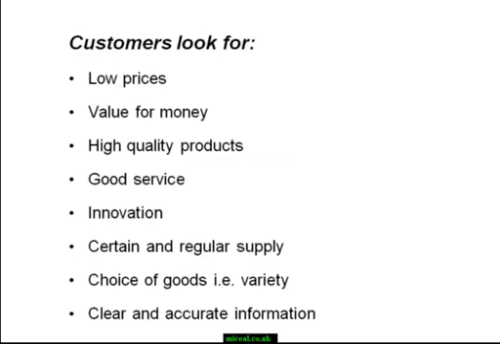Customers are stakeholders. Customers want low prices for the goods. They want value for money. They want high quality products. They want good service. They want innovative products. They want a certain and a regular supply. They want a choice of goods, for example, variety. And they want good information, clear information about the product. So customers are stakeholders.